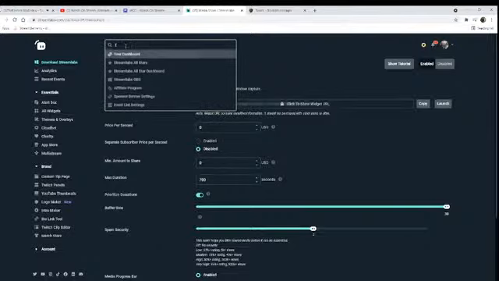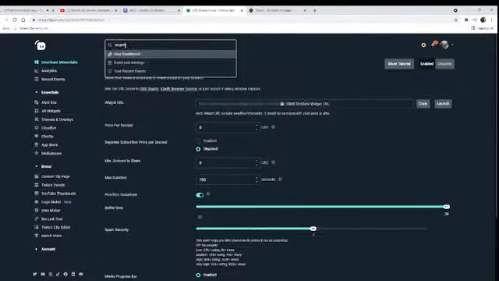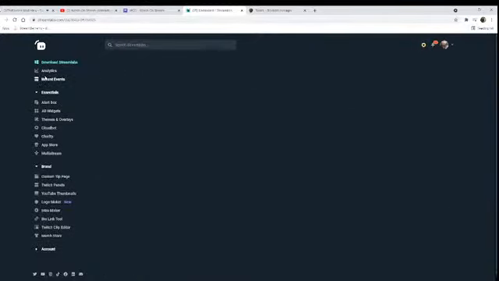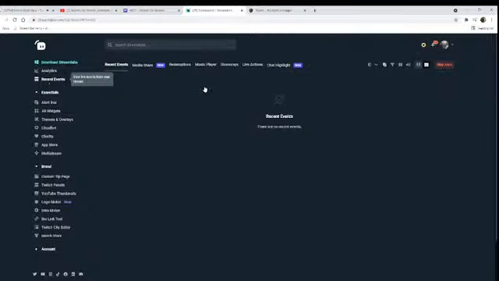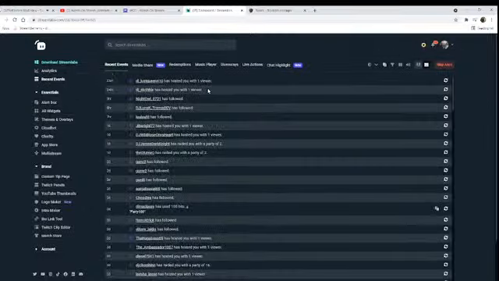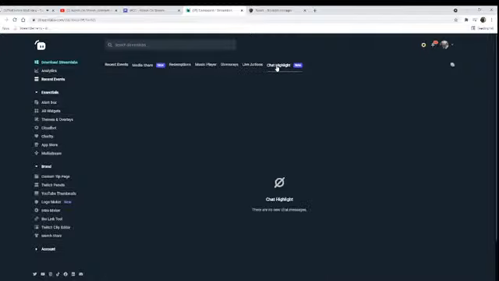The next thing you will have to do is actually access your recent events. Right here. See, now that I put it, it's over here, but it wasn't there just prior to me doing that. So if you don't know about your recent events area, this is where all your events areas are, your alerts, your redemptions, your music player, if you're loading music directly to OBS, live actions, and then your new chat highlighter.